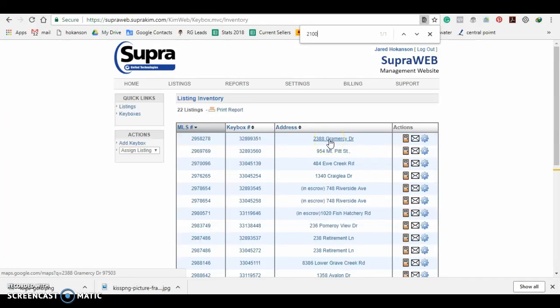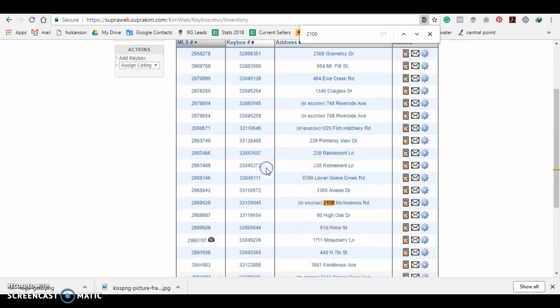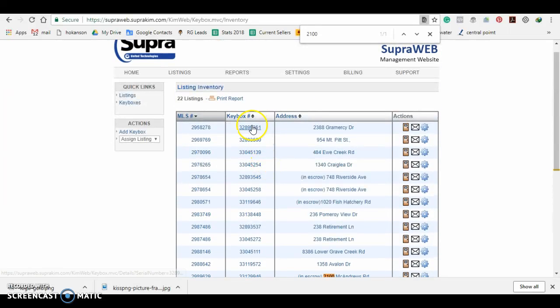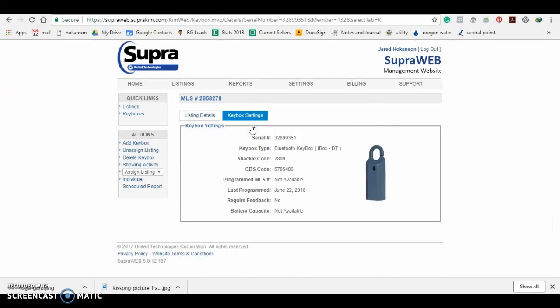Then he takes a picture of that keybox with the serial number. This is the serial number. He takes a picture of that and sends it to me. And then he tells me, for example, this keybox number was assigned to 2388 Gramercy Drive. And then I go ahead and click on that keybox number.